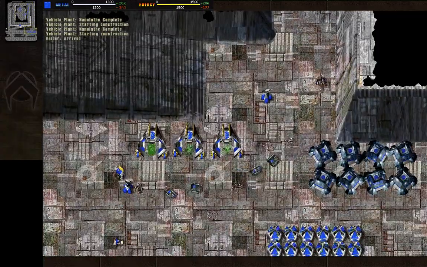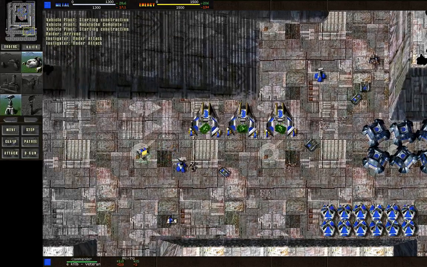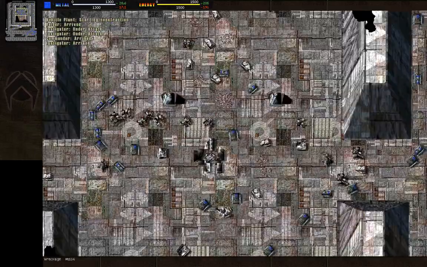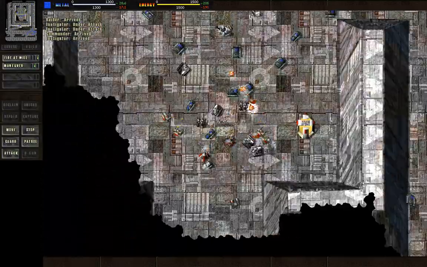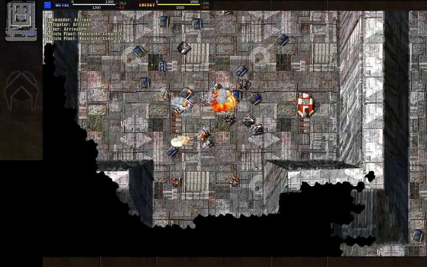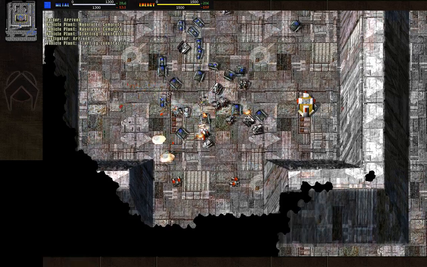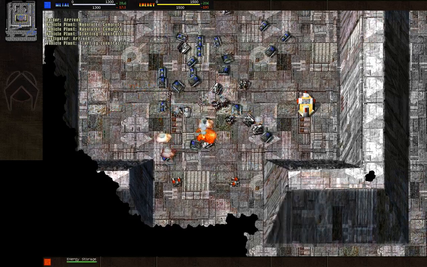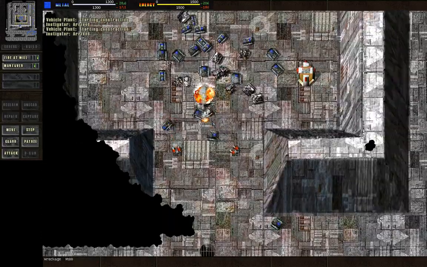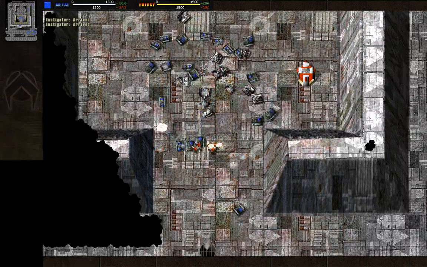Actually, that reminds me, I do want to try something. I don't remember if you can do this in TA. No, you can't. Ignore that, that was just me experimenting. Oh, look at this carnage. I wonder what this weird glowing structure is. It says it's an energy storage. What does that do? I'll tell you that in our mission 3. Come on. Get down there and finish off the hammers.